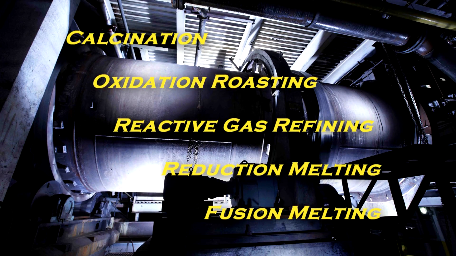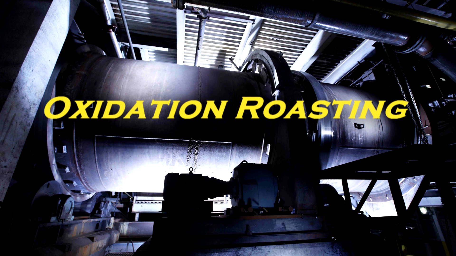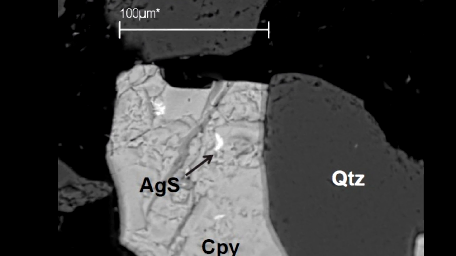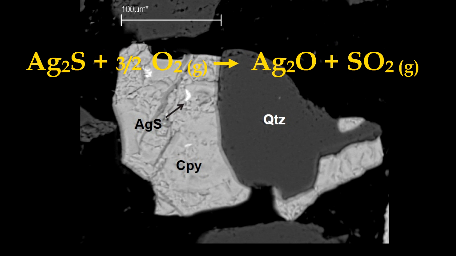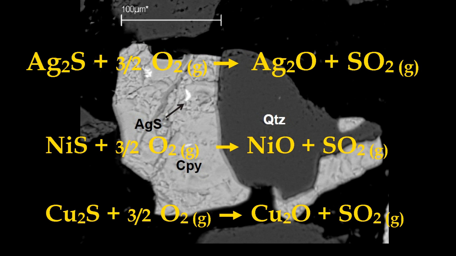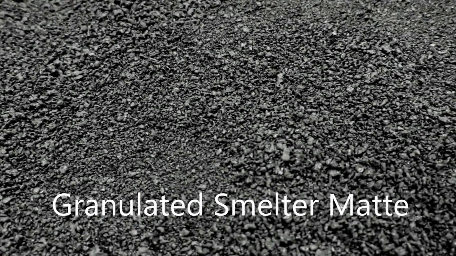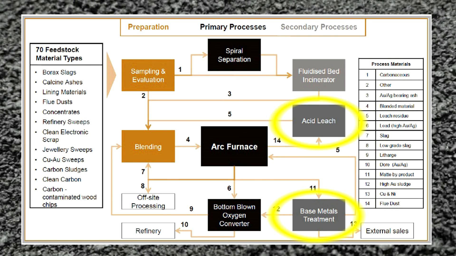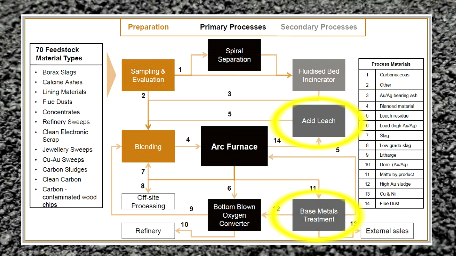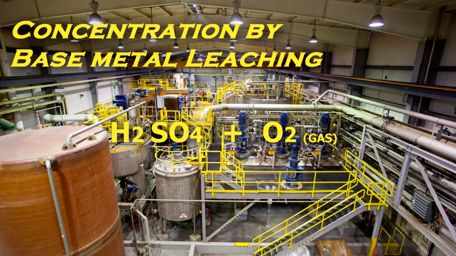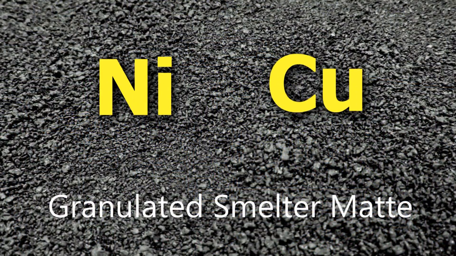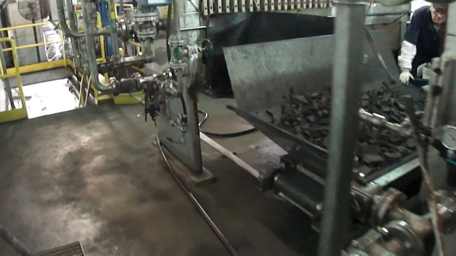Roasting, or oxidation roasting, differs from calcination in that there is a reaction with the metal-bearing components. For example, sulfur-containing minerals are roasted in air to transform the metal sulfides into metal oxides, which can be easily dissolved and extracted by leaching. The resulting desulphurized material is called a matte, which can then be crushed and ground prior to leaching out the oxidized base metals to leave a residue rich in precious metals. Nickel and copper sulfide ore containing platinum is an example where this process is used — a copper-nickel matte rich with platinum group metals is produced by roasting, and the nickel and copper are then leached from the matte, leaving a high-grade precious metals residue.